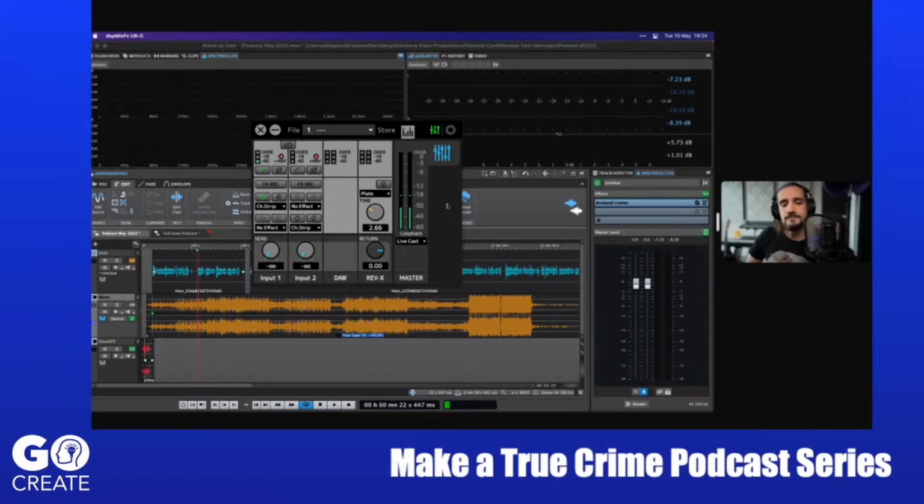But of course, I maybe wouldn't do a podcast like this, because then you have to think about other things, because everything is going through one channel. So you can actually do a podcast. I would be able to hear you and I would be able to record you, but both of these streams would be on the same channel with this setup, unless you have two interfaces connected to your laptop or computer, and this way you can completely separate them and do anything you want. But you can actually do podcasts like this.